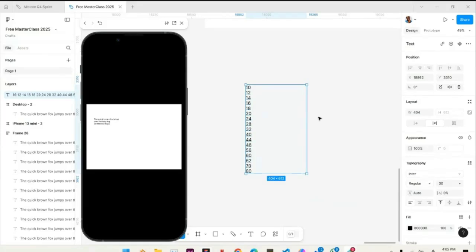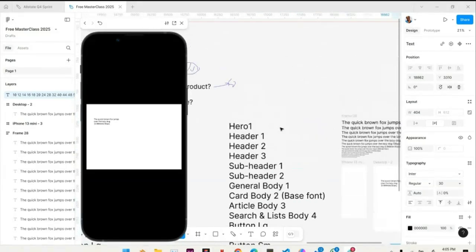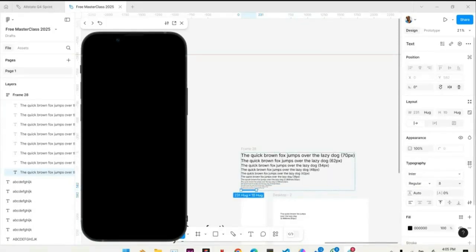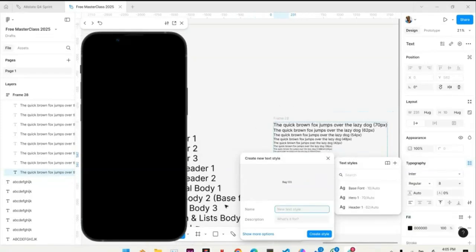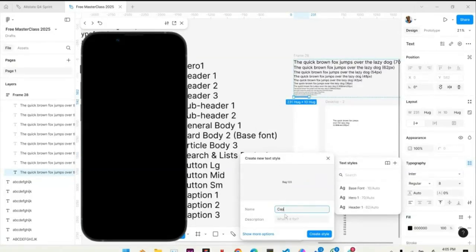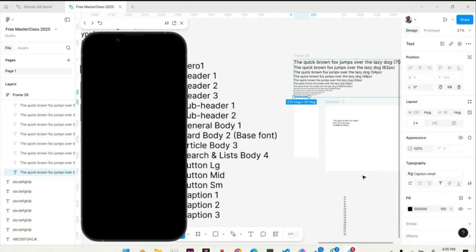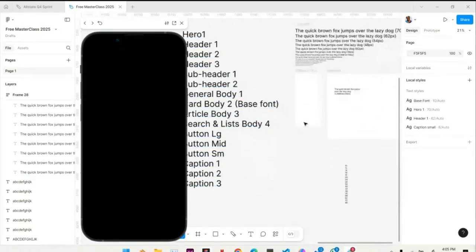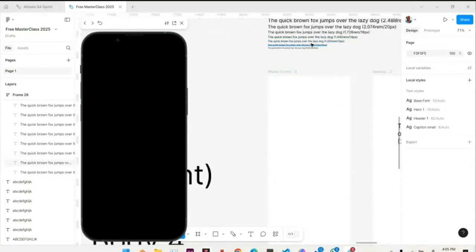And all you just have to do is, for each one of them, make sure you have a font that represents that number. Select it and just adjust it, add it here. If I come here now, I'll just call it captions small. That's all I'll call it. I'll press enter. It has saved it as caption small now. If I select another one again, I'll just be adding them one by one.